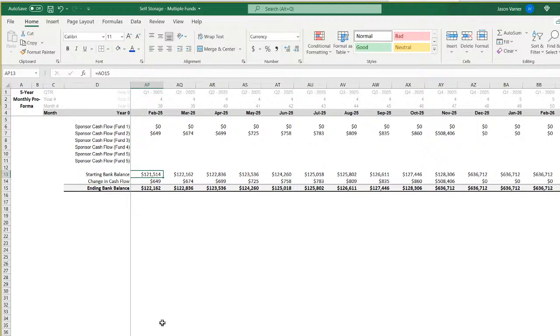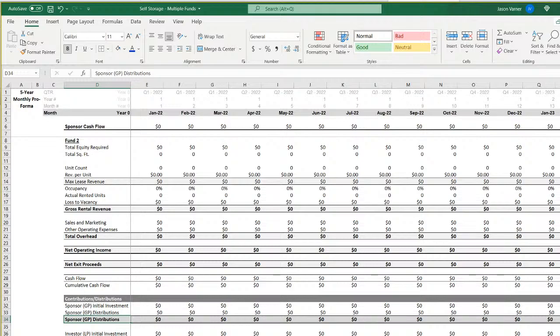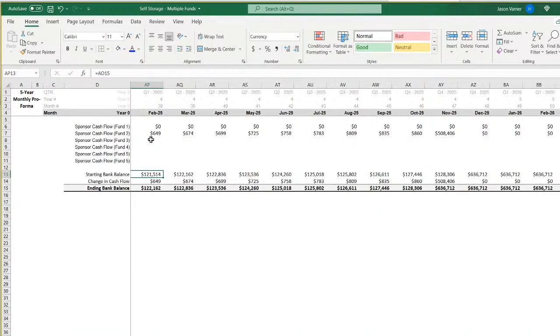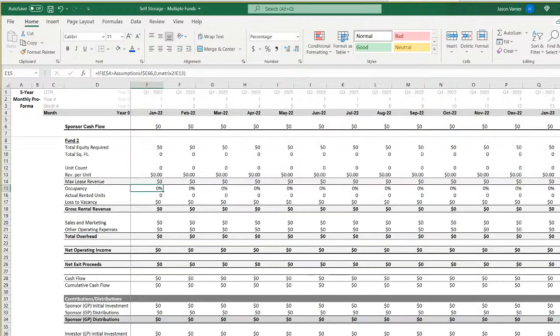Yep. So in my off time, I'm not going to put it on a stream because there's no point. But all I'm going to do is essentially go from 2. I'll do it for the next 4. Same exact logic, just adjusting the references over. And then in here, I'm going to pull in the sponsor cash flows. I'm going to do the same thing here, but I'm going to do it for investors as well. I think that's useful as the investor side.